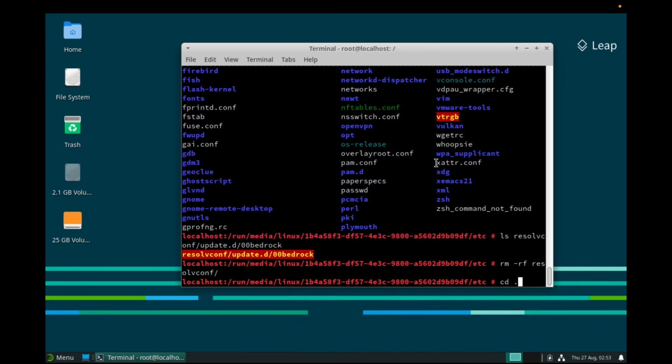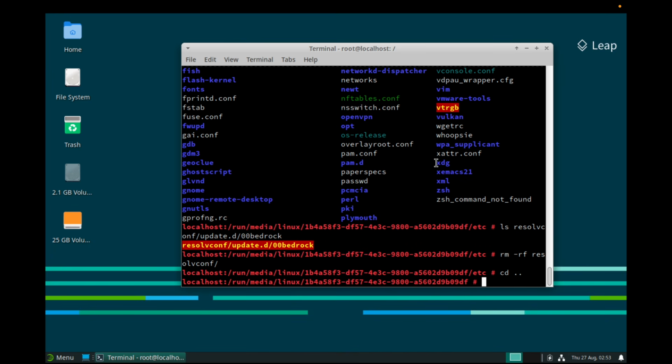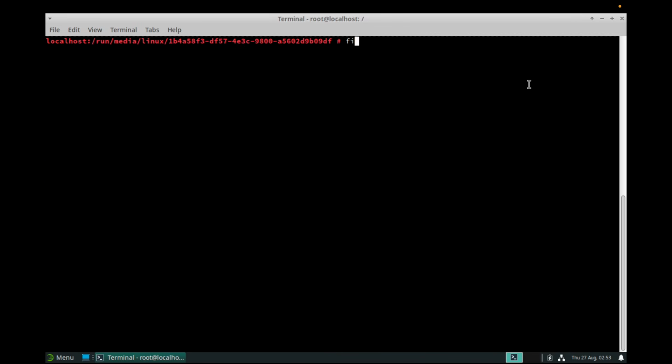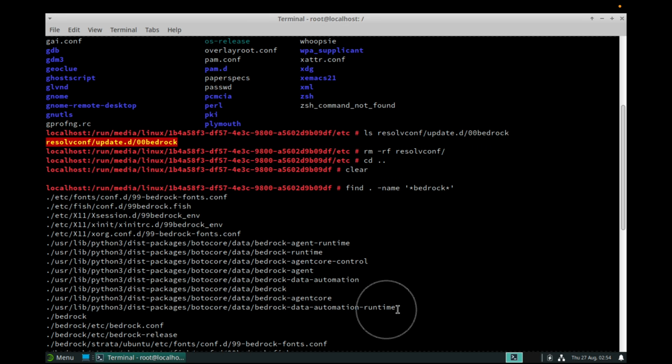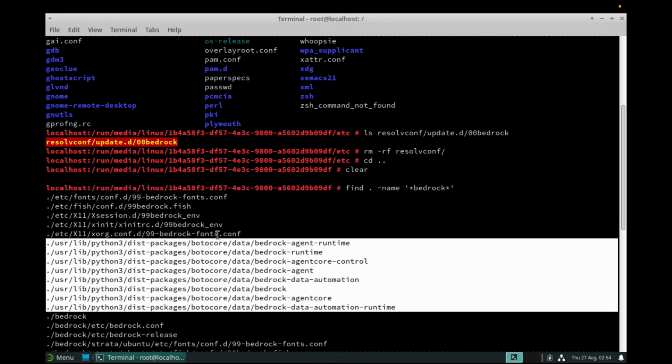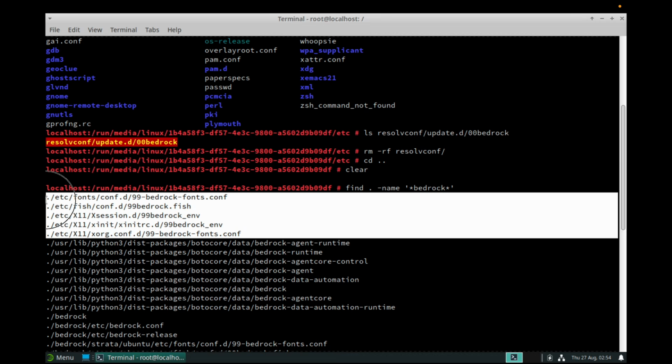I also recommend checking for any leftovers. So let's start off by full screening this and running find -name. You can use either double quote or single quote. I use single quote for the efficiency. Like that. You can just ignore the /bedrock ones and usr python 3.1. And the only thing we are interested in is this.